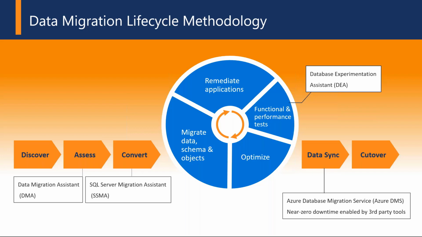That's very nice. And then you're into the loop of migrating the data, taking applications offline, and remediating those applications. You're going to do some functional performance testing on how good that data transfer is, and then you're going to optimize your data transfer for your particular environment. There's a bunch of tools I put there. And then you're going to sync the data, and you could use the Database Migration Service, or, as we'll see in a moment, you could do a whole bunch of these things in the Attunity solution specifically built for Microsoft. And then, of course, the final step is cutting over. So I'm going from my existing application, maybe on-premise or in a different data source, I'm going to migrate the data, and then I'm going to cut over and retire the application and move over to my new application on the cloud.